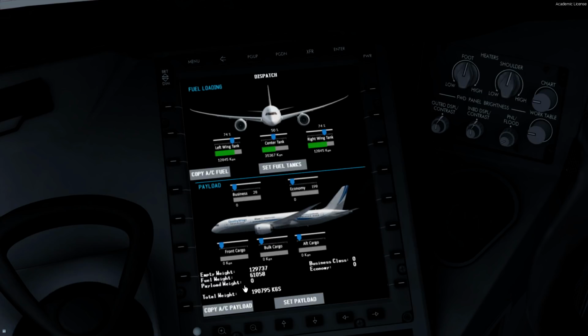Here we have 61,000. That's way more than we need. So we can probably take a little bit less in the tank here. So like this. Then we have 10,000 more than we need. So set fuel tanks.